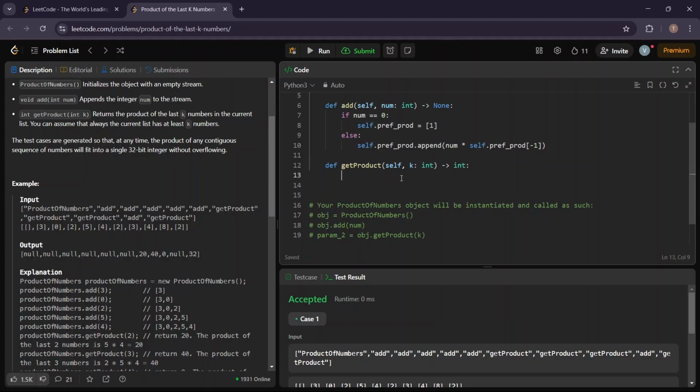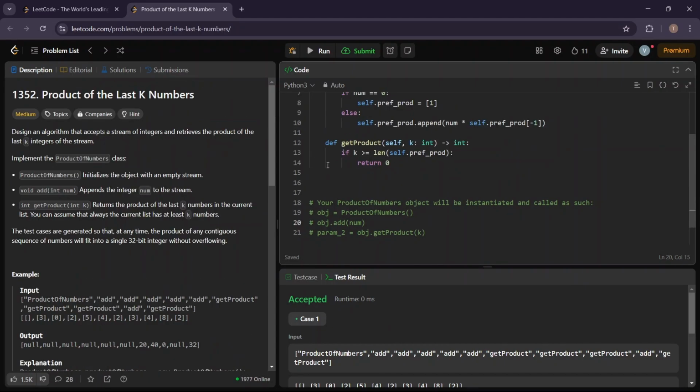And get product. In get product, if the value of k is within the constraints, we can return the division of the product at the last location by the product of the number at the last position minus k, right?